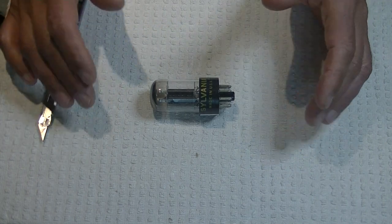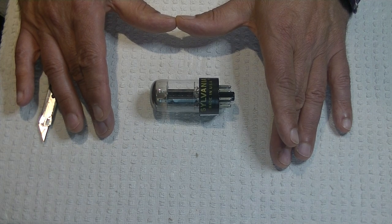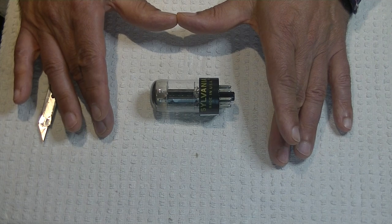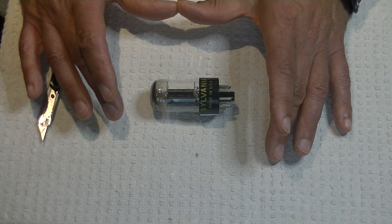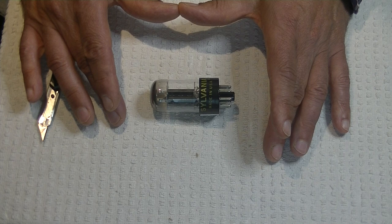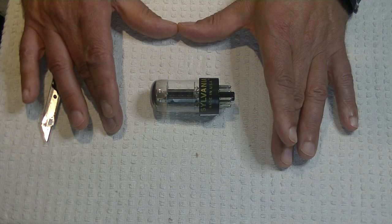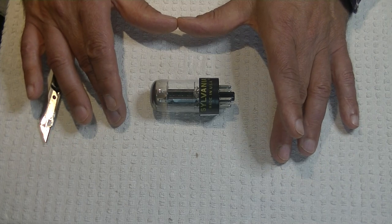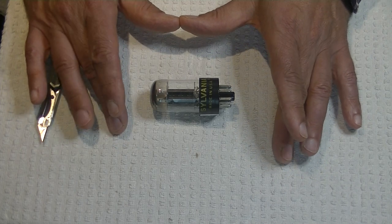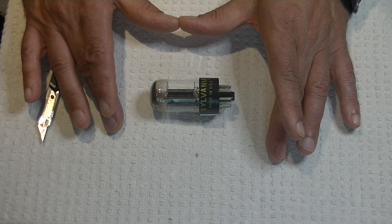And the problem with this, of course, is that if you want to have your tube inventory all new old stock, you're going to have to be patient because there just aren't that many around out there. And for high demand tubes like the Slovenias and the Tongues, many of them just sell as soon as they arrive in the store, they're gone. So you'll have to keep an eye on the store for that. But if I had the money, and I had the patience, and I was really into my music and did a lot of critical listening, I'd always go new old stock if I could find it. If I couldn't, I'd be happy with a high testing used version of the tube until I could find a new old stock version.